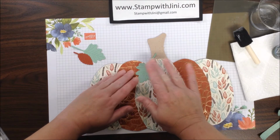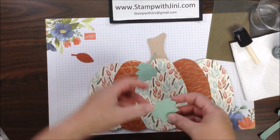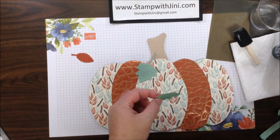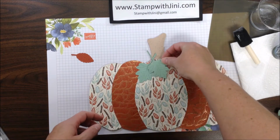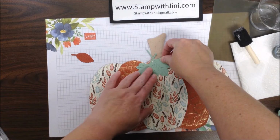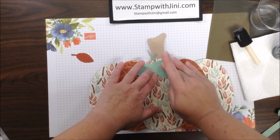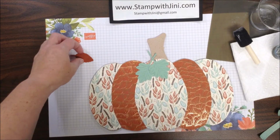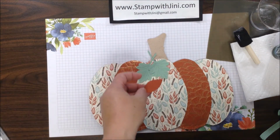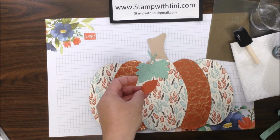I'm going to leave that stem showing for right now because I am not real sure what I want to do with it. The second leaf I'm going to bring in, I'm also going to adhere that flat. And I'm going to kind of turn this at a jaunty little angle here. You'll need to forgive me, my fingers have some adhesive on them. And then this last leaf that I've done in the Cajun Craze, I'm going to put some dimensionals on.